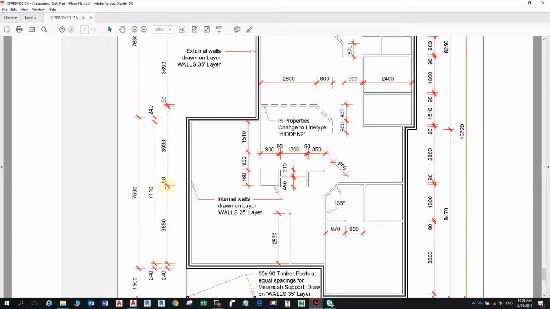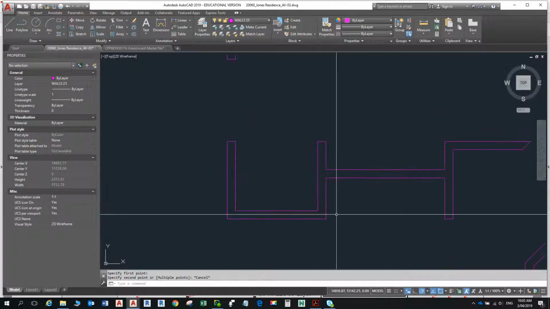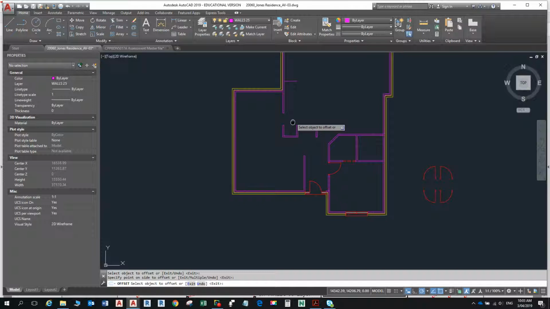Now we just have to go from this wall here, which is fixed by a dimension of 3930 from the internal face of that. So let's go with 3930. O for offset, enter, 3930, enter, and click that and put it up here.